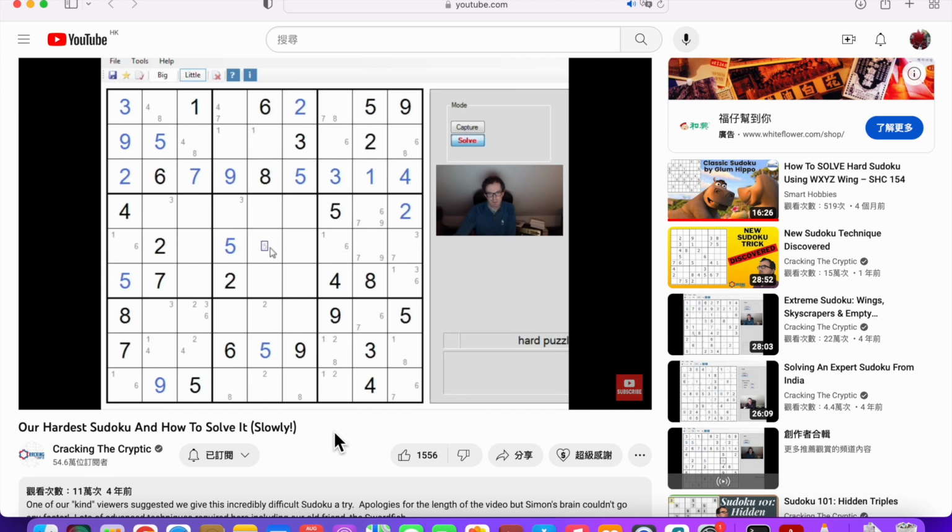Check the rest of row 5, I think. So now we've got this 1, 6 pair. We need to place 3, 4, 7, 8, 9. 3, 8, 9 here, I think. Yeah. 3, well, this can be anything. 3, 4, 7, 9, 4, 7, 8.